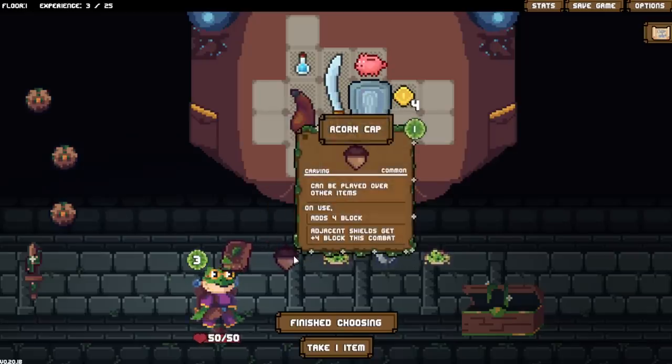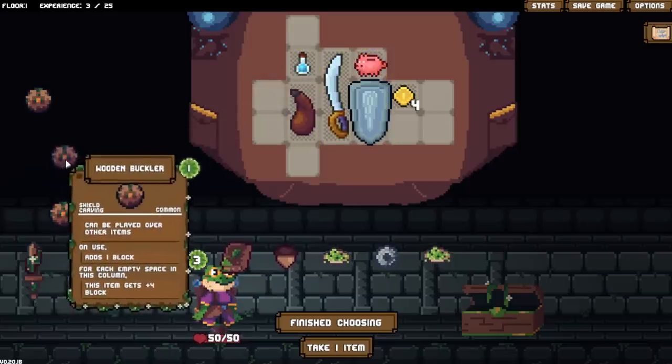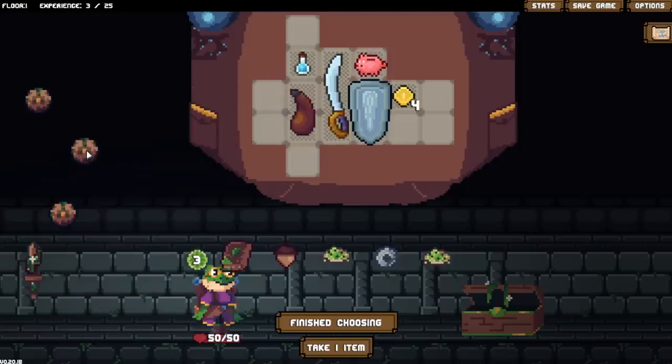I don't like any of these, honestly speaking. The acorn cap is good and all, but at the end of the day, I want to be using the bucklers for shielding, as they already shield me for the maximum amount these can shield me, which is 1 plus 4 times 4 is 16.